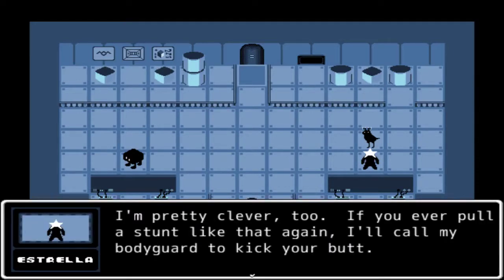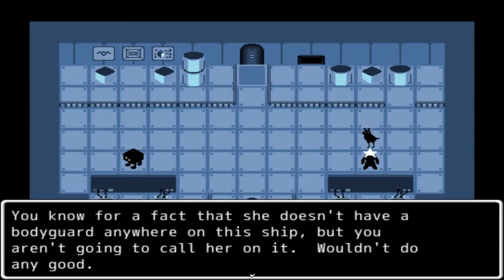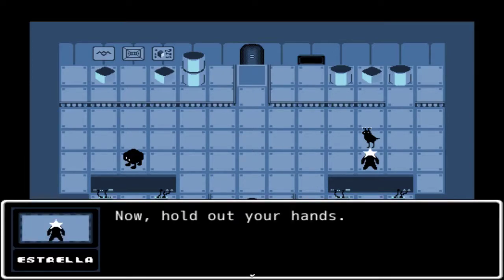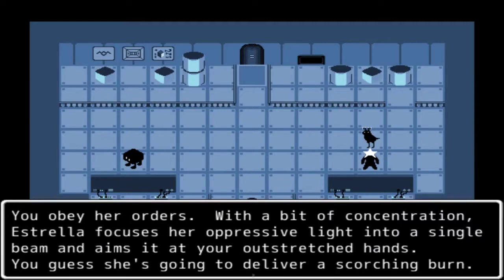I'm pretty clever too. If you ever pull something like that again, I'll call my bodyguard to kick your butt. You know for a fact that she doesn't have a bodyguard anywhere on the ship, but you aren't going to call her on it. Wouldn't do any good. Now hold out your hands. You obey her orders with a bit of concentration.